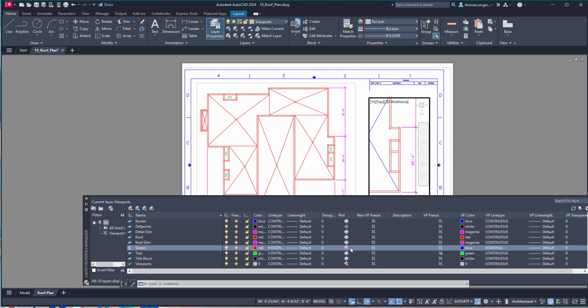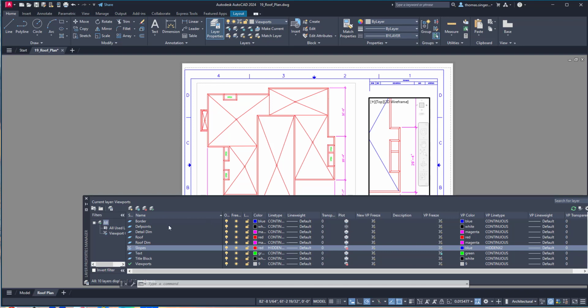The plot, this is another thing that students get caught up with, is that they inadvertently hit this plot button, and it's telling us that the slopes is not a plottable line. So if I were to print this out, the slopes, the roof slopes here, won't print. And students get all freaked out because it's not printing. Well, it's because the print or the plot option here is turned off. And so be aware that it can be the case that the plot option could be turned off.